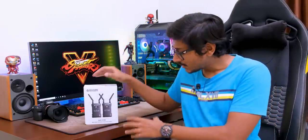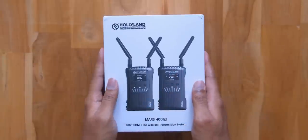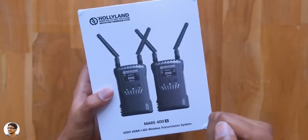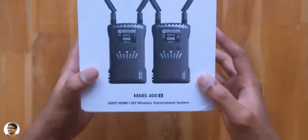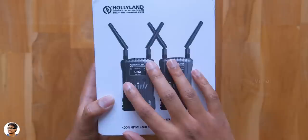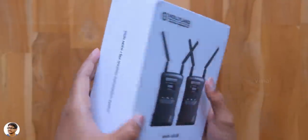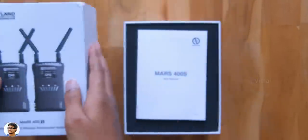So let's get started. First I'll quickly unbox and show you how this product looks, then we'll talk about the features and go into the applications. The Hollyland Mars 400S comes in this sort of box packaging. The package includes one transmitter and one receiver unit. The Mars 400S is an entry-level 1080p wireless transmission system that supports a transmission range of up to 400 feet in line of sight — that's 121 meters. I'm pretty excited to see how this thing performs.